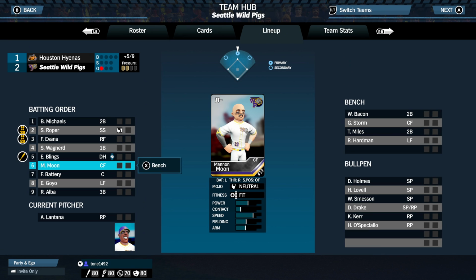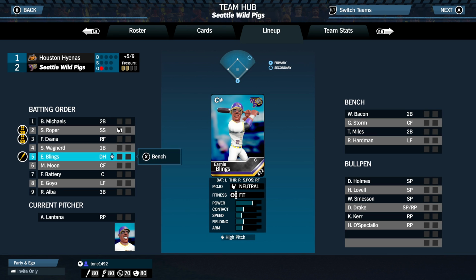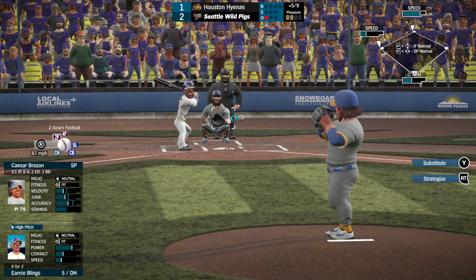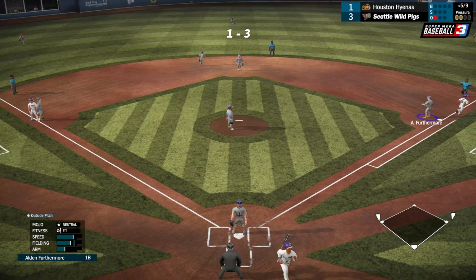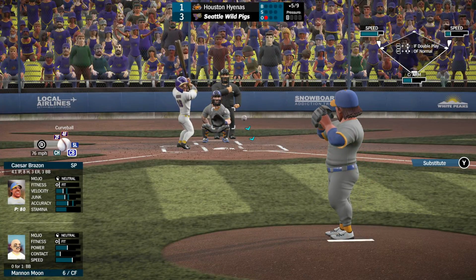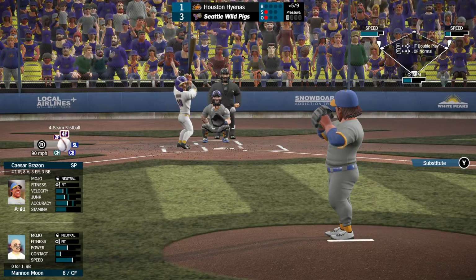Next, that would be Moon. He's a left-handed batter, very poor batter. We're going to walk this batter since he's such a power hitter, even though he's got poor contact as well. We're going to walk Blings, and that way we'll have a shot at a double play. That's not what I wanted to do. Oh, we still got a double play. Get him. Oh, you throw. No, his arm wasn't strong enough. Oh, man, that hurts. I was trying to walk the guy, but I just messed up.